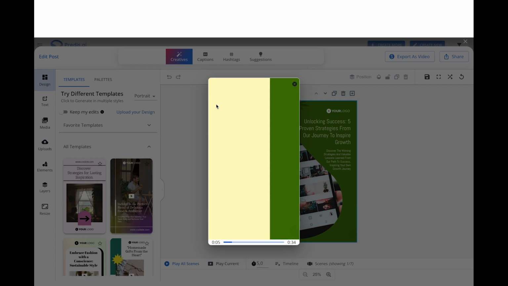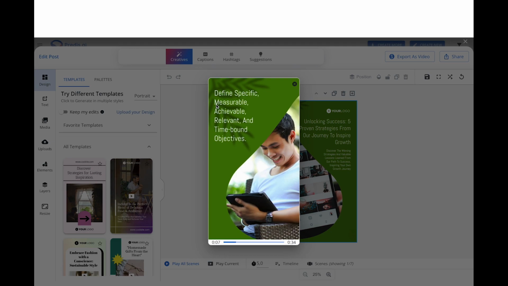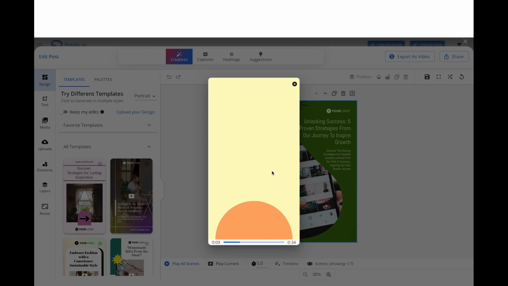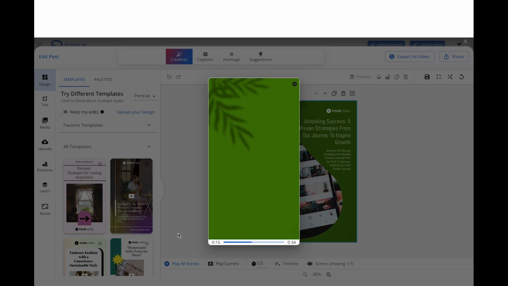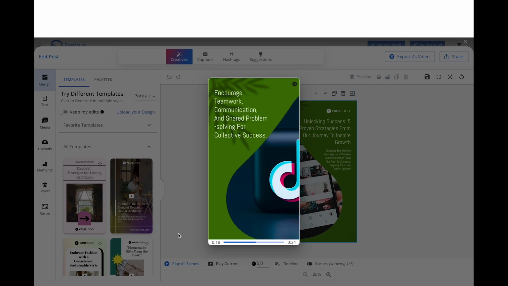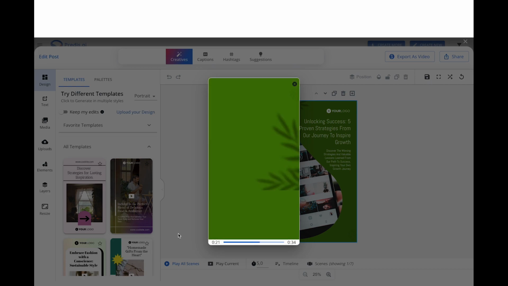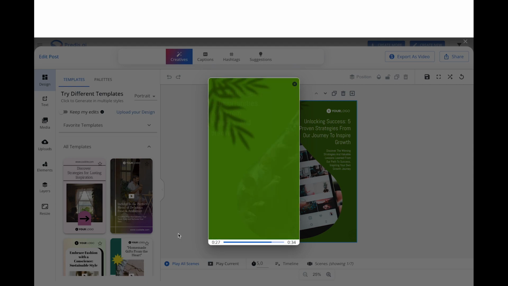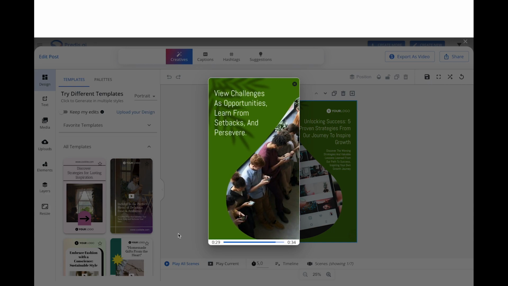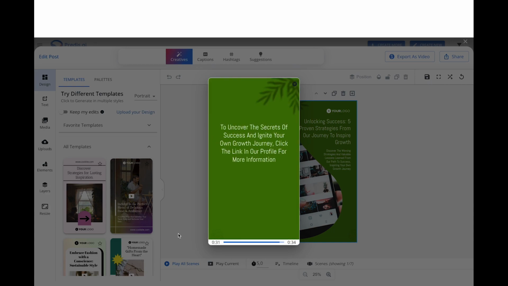So far so good. It's using the brand colors that I gave to Predis when I signed up. So these are the old Martech Genius colors, which was heavy on the green, a little bit of peach colors, and some yellow. I've changed the brand a little bit since then, but it's good to see that Predis wants to implement my brand as much as possible. I can also see some of the images that I chose, and that's a really good thing.